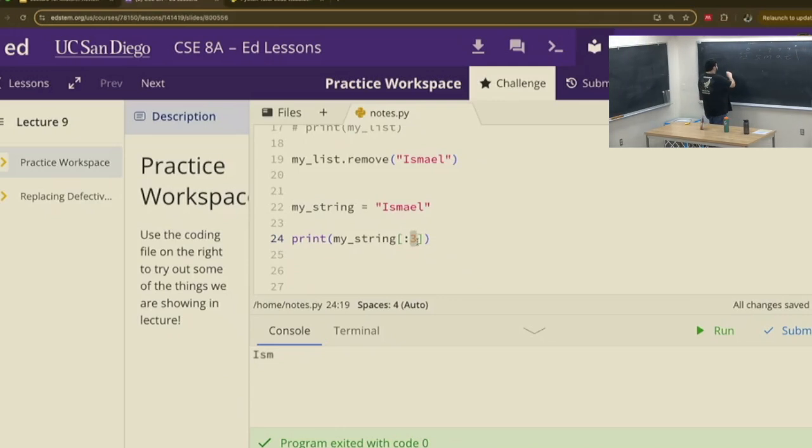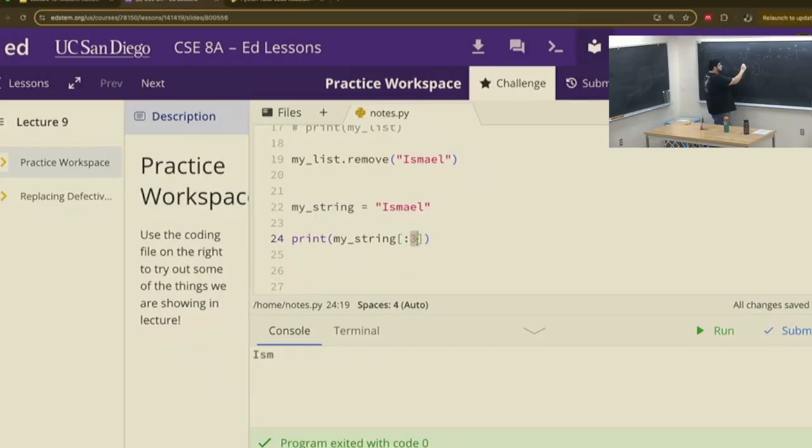But when we do this, my string, and this, what this says is, I want to start off somewhere. I'm not giving it anything, so I'm just going to start off at the very beginning of the string. And I want to get a slice. I want to get everything all the way up to this number, exclusive. So what indices are we getting when we do this? 0 to 2. 0, 1, and 2. Great.